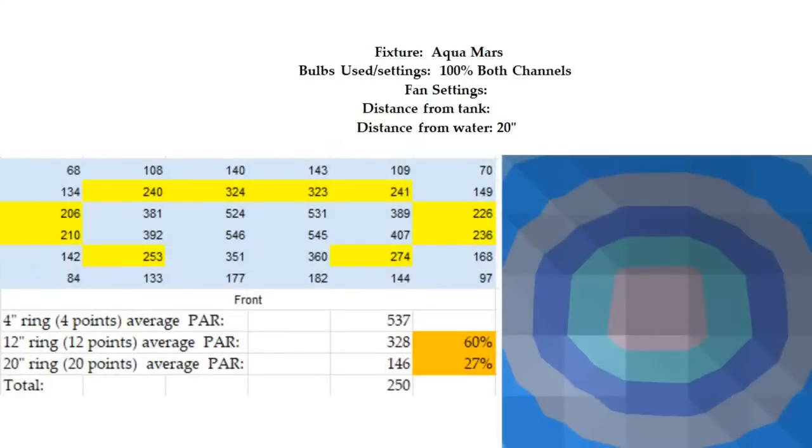In that frame of mind, let's see what happens when we raise them up, how far it took to get to 15%. Starting with Aqua Mars. All right. Here we are at 20 inches. It took 20 inches to raise it up to get to the point where we lost 15%. And still at 20 inches, the outside edge of the tank is 27% of the center.